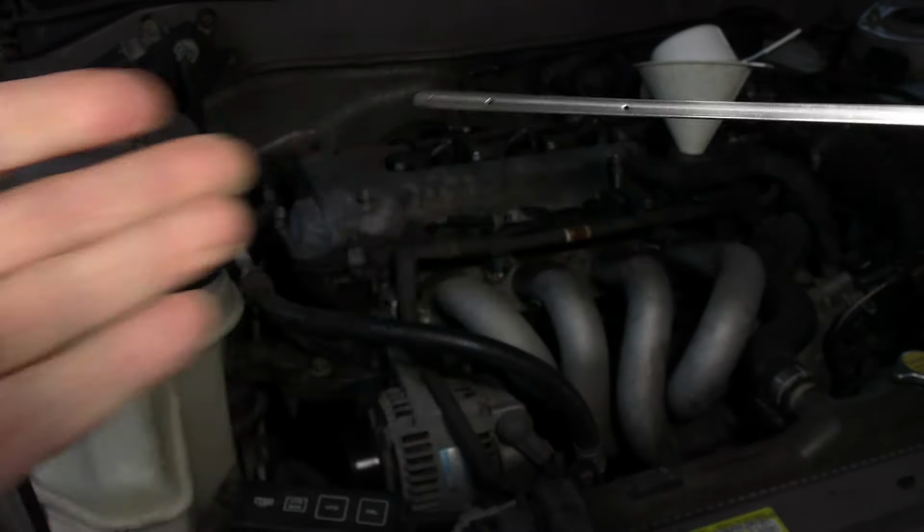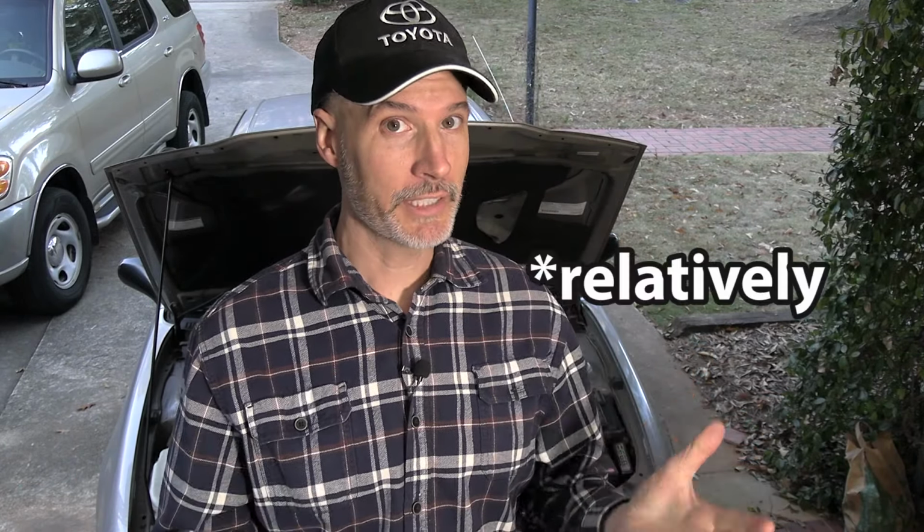So what does that mean? Well, I guess it means I've been lying to you the whole time. So instead of it using 1 quart per 300 miles or so, it's been 1 1/4 quarts. But it's all relative because we were just going by the measurement on the dipstick, so we knew it was using that amount of volume from dot to dot in 300 miles. So hopefully you guys can forgive me for that. Now it appears we have an exact measurement.